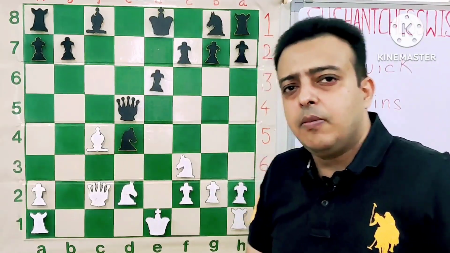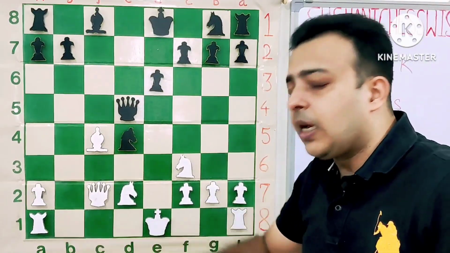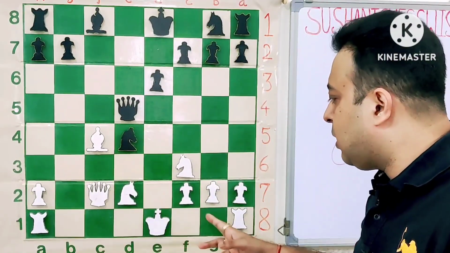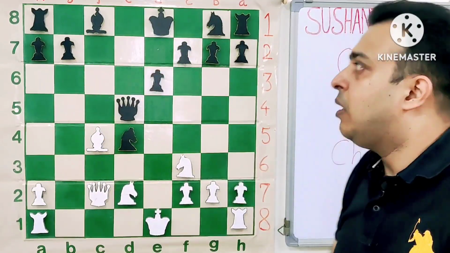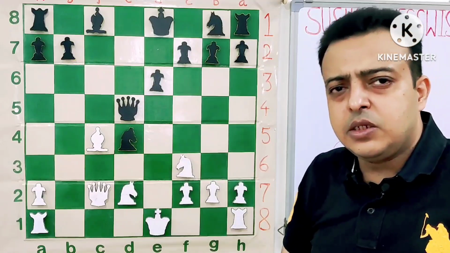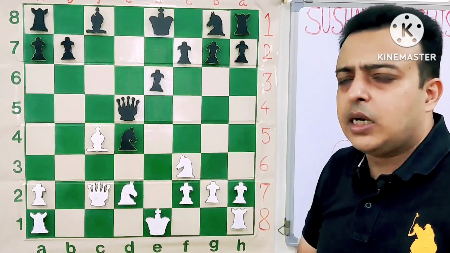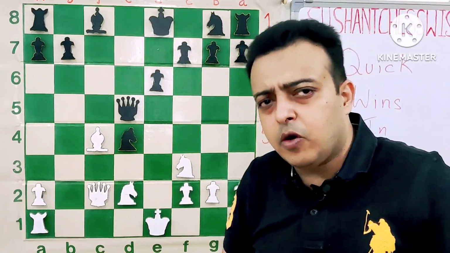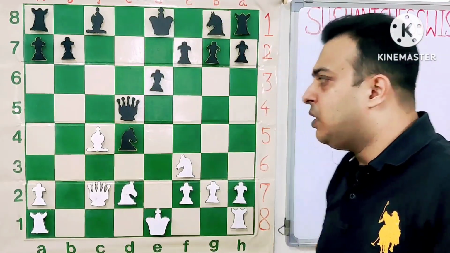What did black see? Black thought that after Nd4, Qd4, the rook is hanging on a1, and if castle, then Nf6, and Bb5 can be met by Bd7. So after that, at the most white will generate some play. He will get his rooks activated, and black might return the pawn on d7. Black will be able to castle and escape easily.